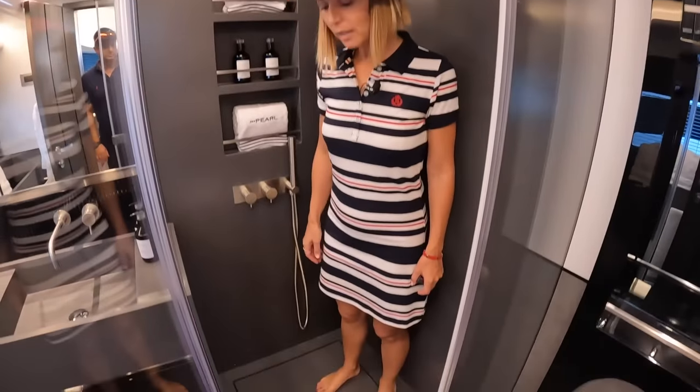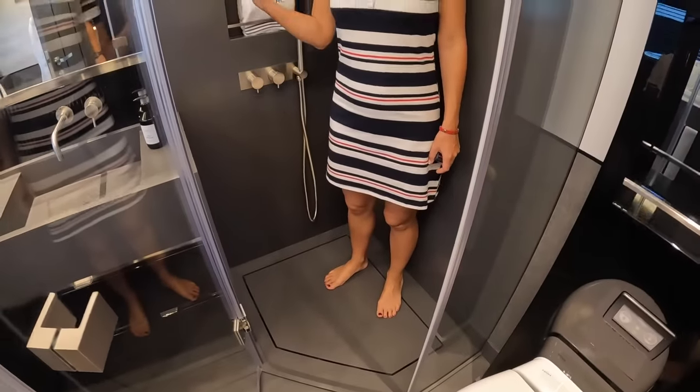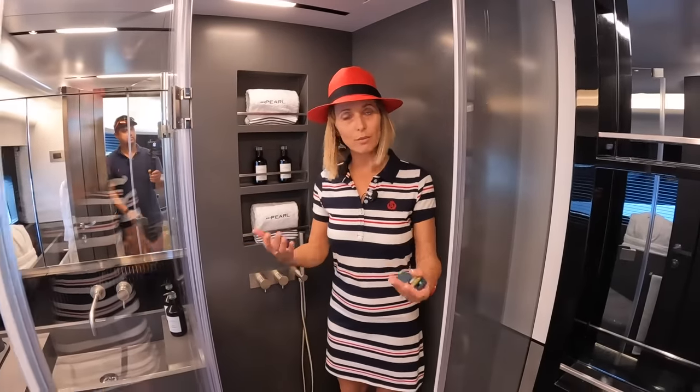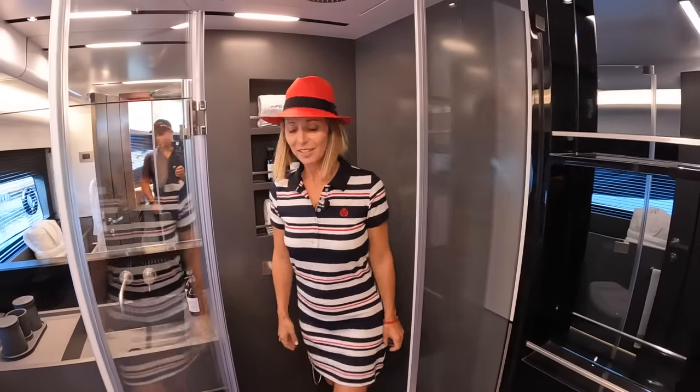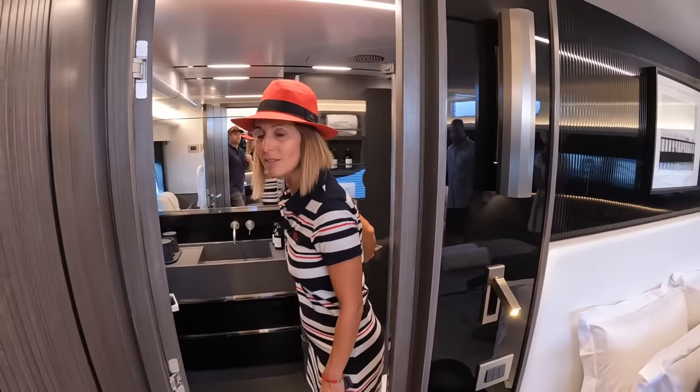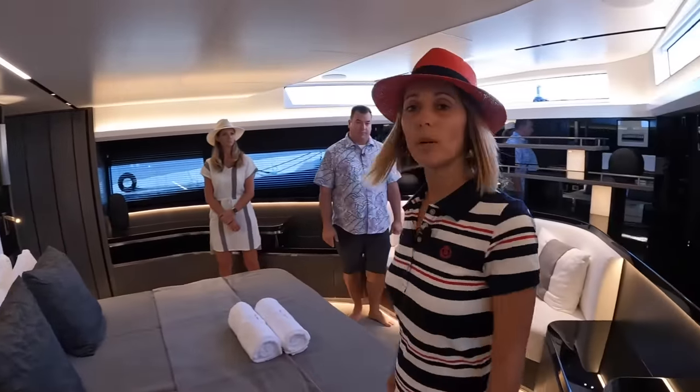One and a half, two? One and a half. I honestly think that the other owner suite might have a little bit of a bigger shower, which is interesting because, you know, you're never fighting. This feels a little bigger here, but it's kind of a trade-off. They're very similar. Yeah, that's why I'm kind of agreeing this is a dual master, because that other cabin is definitely not a VIP.